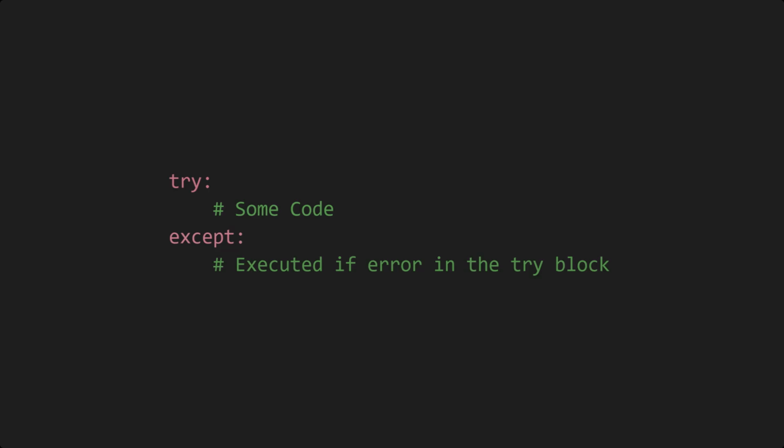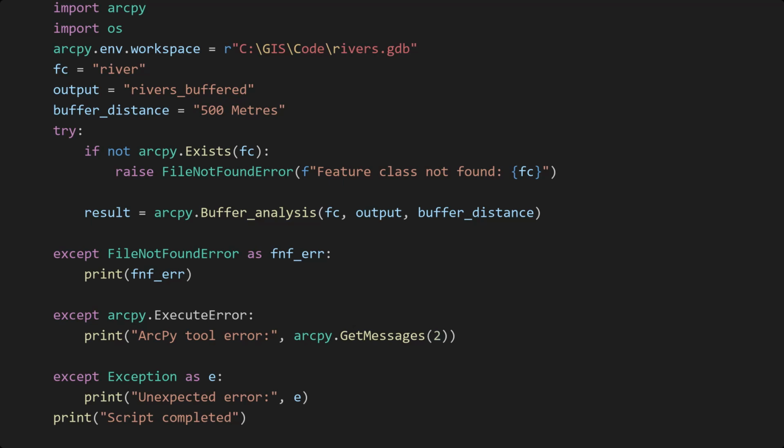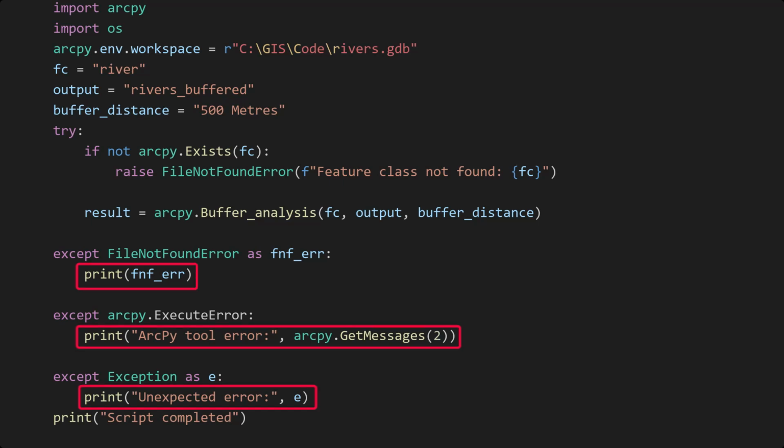Now those are very simple scripts. We probably wouldn't need error handling in such short scripts executed in the Python window. But if we were using longer scripts or creating Python toolboxes or script tools, then we may need error handling. Now the way we've been handling those exceptions is to print out error messages. Now we could do other things. We might want to just skip a process and carry on. We might want to delete a file to clean up, but we'd certainly want to print out any error messages we saw.